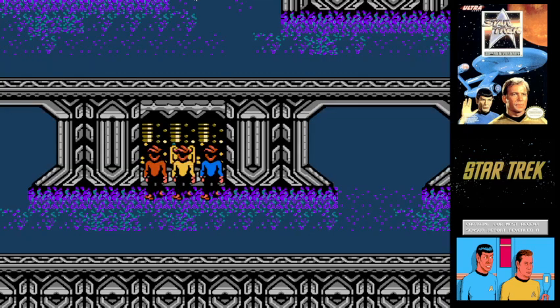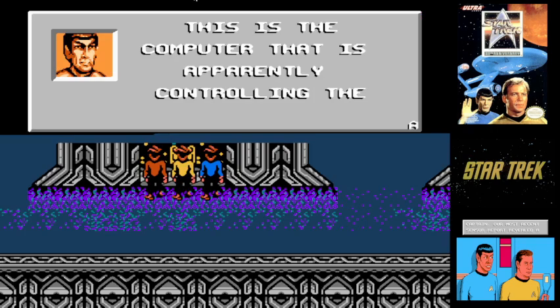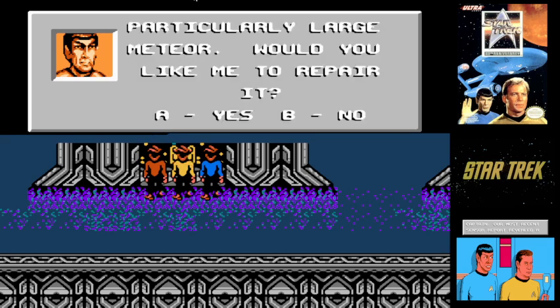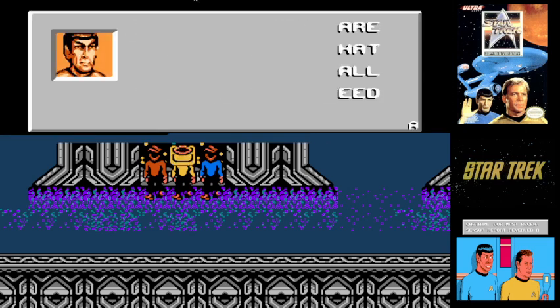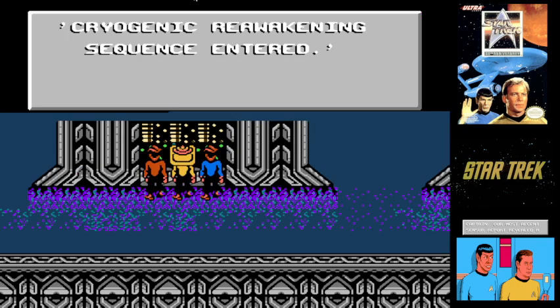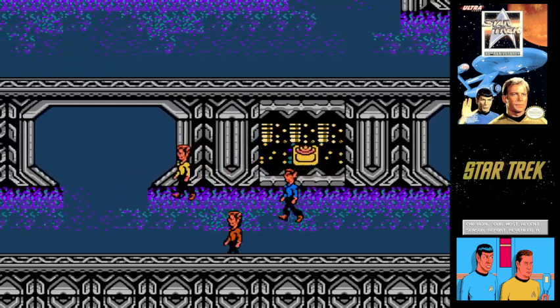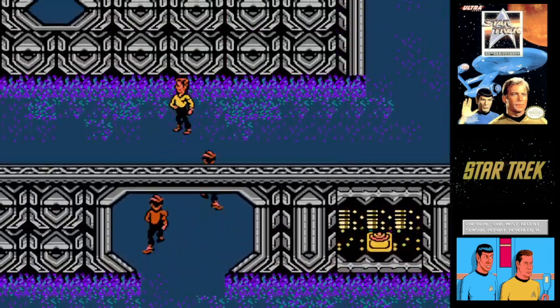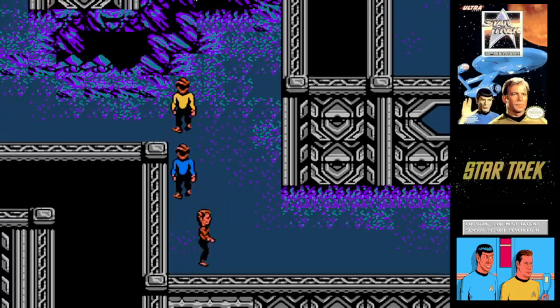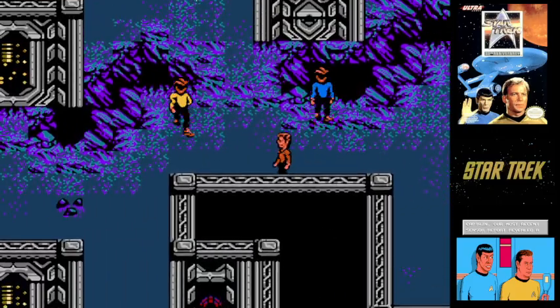What's this? This is a computer that is apparently controlling the planetary environment. Try to repair it, but 3 pieces, okay. So now we will use the yellow module. Cryogenic reawakening sequence entered. Cryogenic awakening sequence. Oh. Interesting.